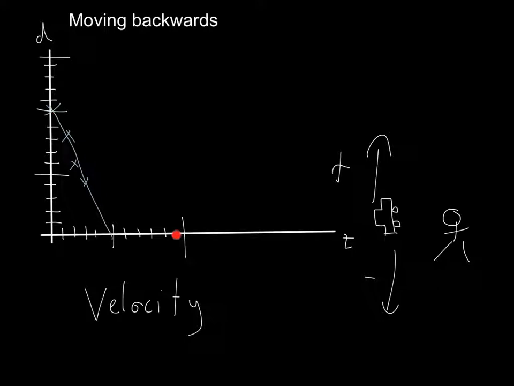Again, the less steep this is, the smaller the velocity will be. The steeper it is, the greater the velocity will be, of course, with the negative sign. Now, how can I calculate the velocity? And this is the most important point we're going to make today. Well, we saw that the velocity is related to the gradient. In fact, I'm going to start a new slide and show you in a new graph.